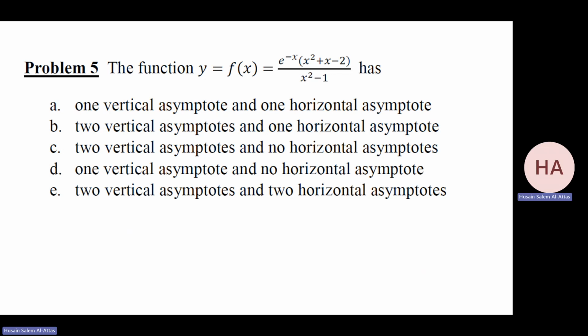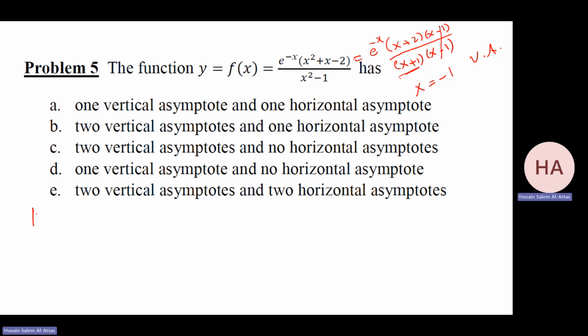Now we talk about this function. We want to discuss vertical asymptote, horizontal asymptote. We need to simplify it as usual. That will be x plus 2 times x minus 1 over x minus 1 times x plus 1. Make it plus 1, and this is minus 1, better. So we see it easily. Very clear at 1, we don't have a horizontal or vertical asymptote. At -1, you can check through the limit, since I have 0 in the denominator and non-zero in the numerator.